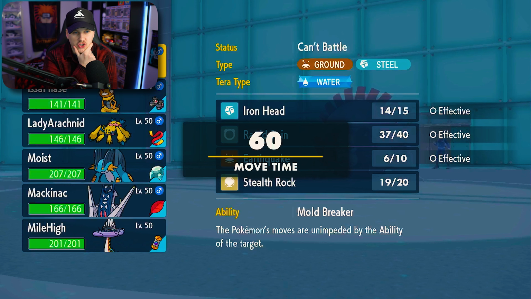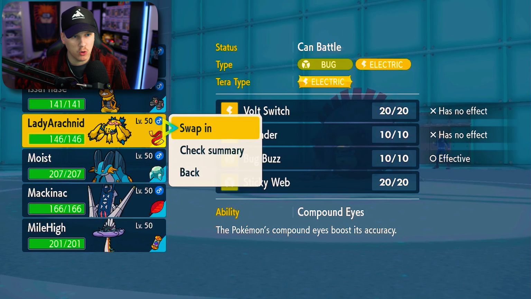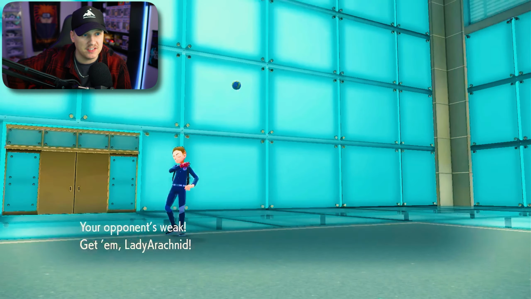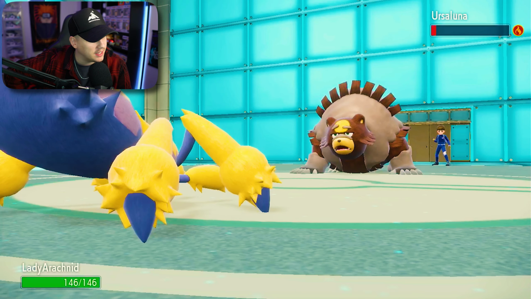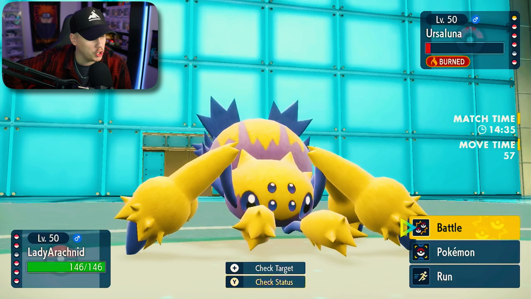Do I go into Scrafty? I could also go into Galvantula. Because actually, you know what? I'm going to go into Galvantula. And the reason why I want to go into Galvantula is just because I want to get the Sticky Web up. Now, the only thing is Tidy Up Mousehold could be a problem.